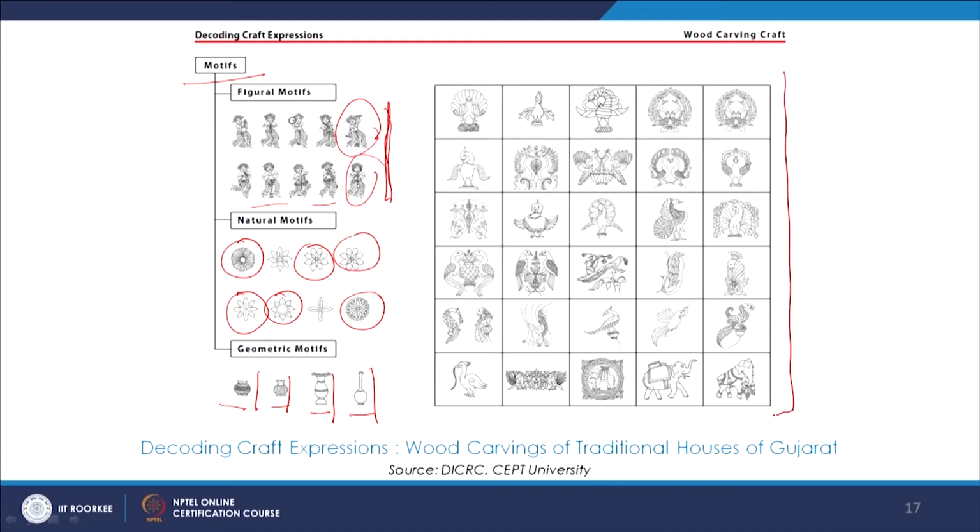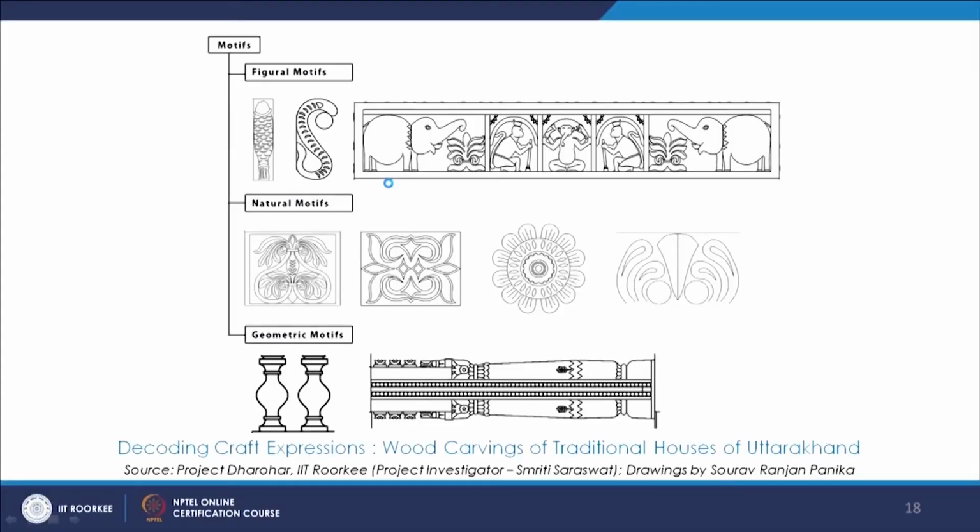And again this is one template that shows different kinds of motifs which have been analyzed in these traditional houses of Gujarat. There are bird motifs, there are flower motifs, and there are figurines, and all of these can also be taken in a more elaborate manner to understand the way of life and to understand the meanings and the reasons why they have been put here on interior architecture or a piece of furniture or an object, or maybe just on a surface.